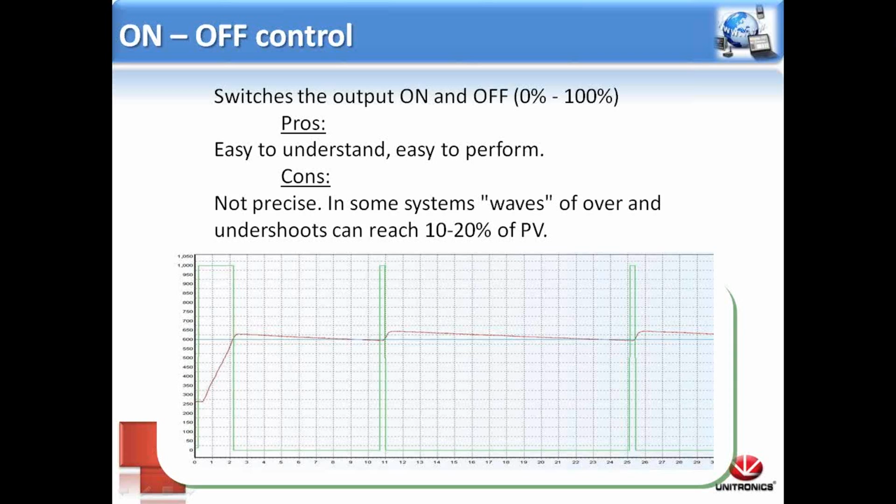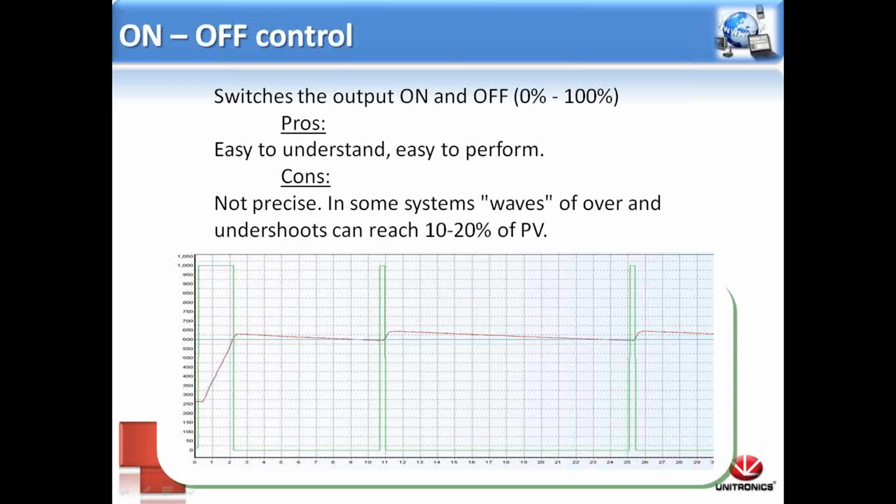Now, before I get into PID, I would like to explain a little bit about an alternative type of control, which is on-off control. When I say on-off, I mean that this type of control turns an output on and off, 0 or 100%. As an example, if you're staying in a hotel room and your hotel room is warm, you can walk over to the air conditioner and turn on the air conditioner. Eventually the room is going to cool and you'll no longer need the air conditioner, so you can turn it off. Over time, the room will then warm up and you will become warm again, and then the air conditioner will be again needed. This type of system is an on-off control. The output is either on or off.